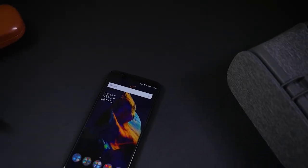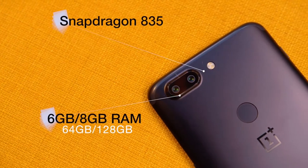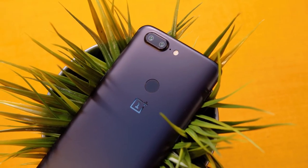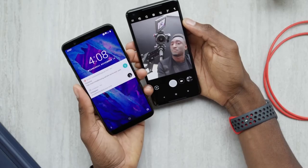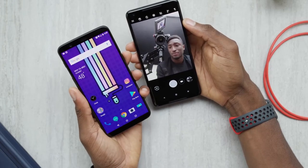However, it does have more RAM, which will give you performance enhancements and you'll be able to keep apps open for longer in the background. Unlike other versions of Android, this phone has software with minimal animations. For example, when you use the facial scanner included this year, the phone will open right to the home screen, as opposed to the password screen, along with other superfluous animations being removed.